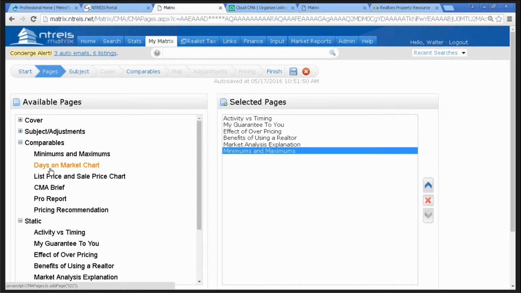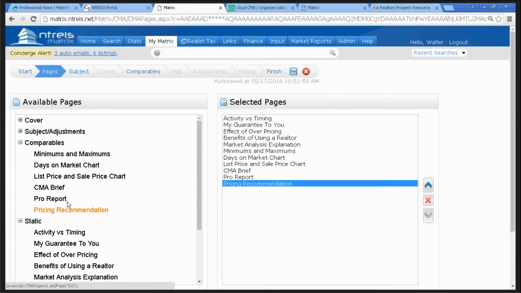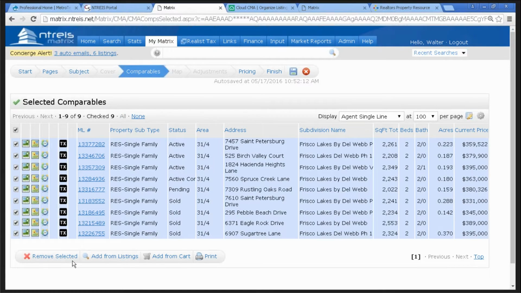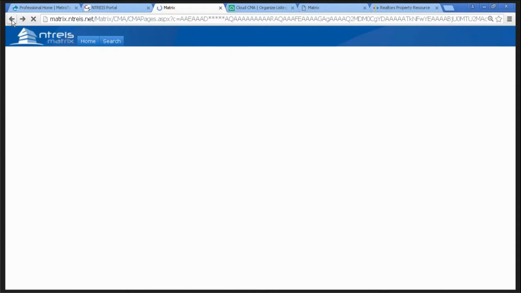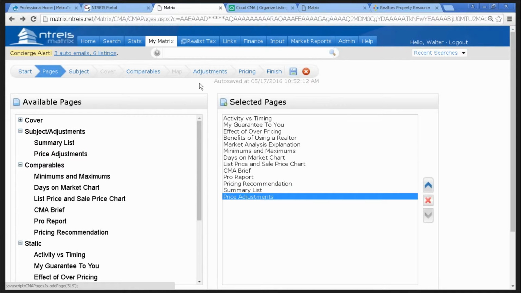Let me come back up to comparables, add these pages. It's the adjustments tab. I still haven't got the right one there. Let me get it highlighted here again. Let me back up. There is a tab there at the top for the adjustments. There we go. Price adjustments right there.